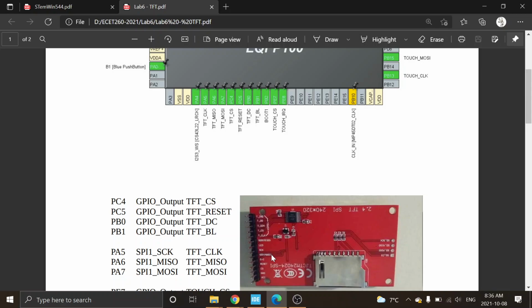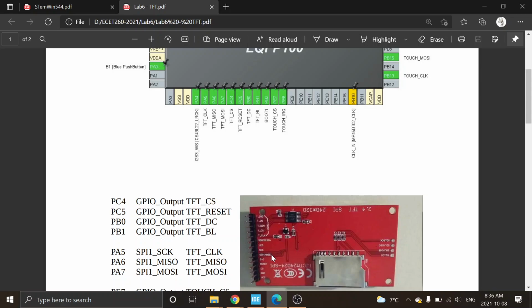Now, what I've done on this board is I've just used a little breadboard, and the reason I've done that is because this is a quarter VGA, a 320 by 240. I have a couple of other displays that have the same pinout, and so I can take this one out and put another one in, or I can take it out and test your display if you think your display isn't working. One of the things that you could do is use just female DuPont connectors and plug it in.